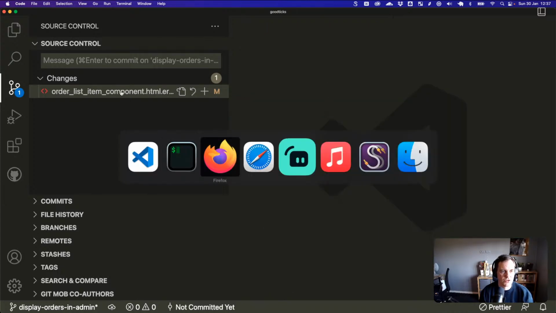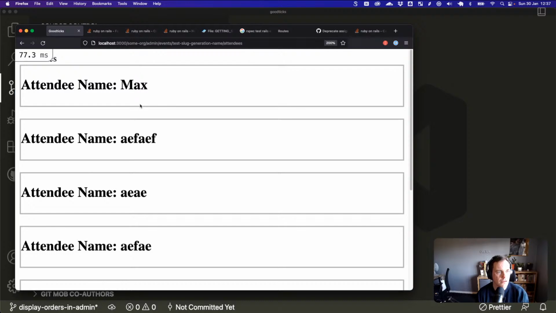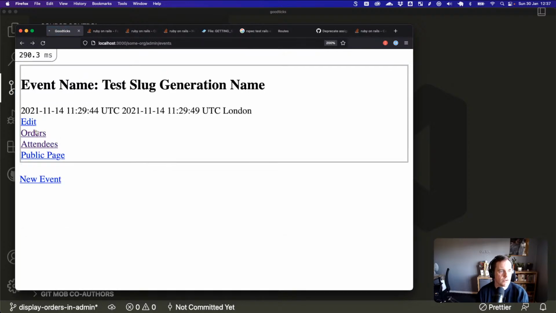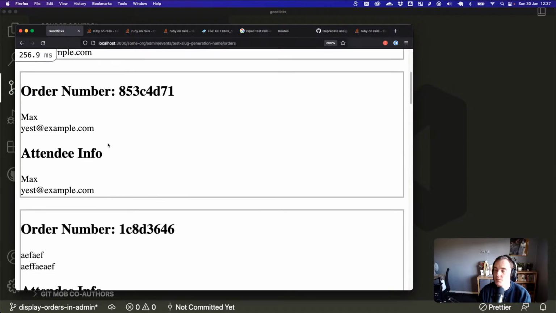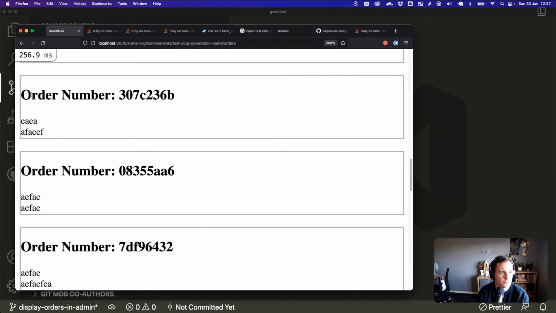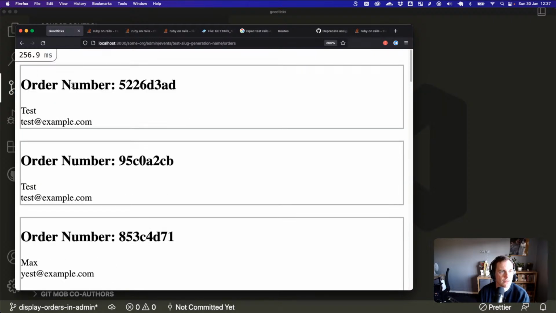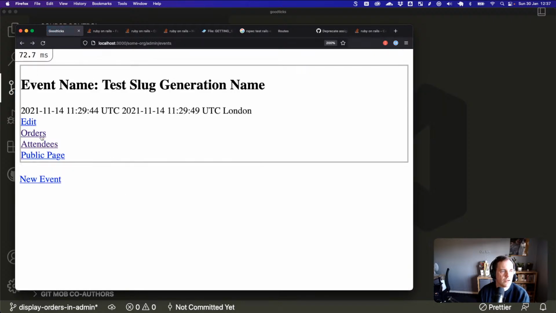That was showing the attendees on the order information, but they're broken anyway because we've got legacy data. So this one doesn't have an attendee, but that's now an invalid record in the database, but that's just because of development. All right, cool.